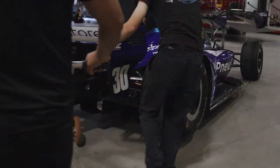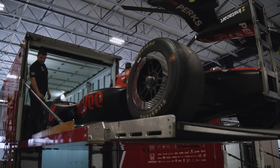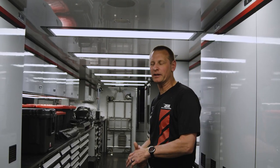Beginning, the most important thing with the race car, that's going to be in the upper level. In fact, there are going to be two race cars up here. There's going to be a spare car up towards the front and then a car towards the tail end of the trailer. That's the one that we'll use on the race weekend.